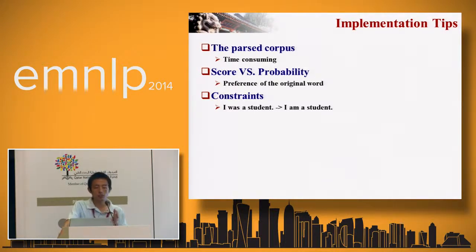And there are also some constraints for the verb tense, because in this framework, we cannot solve a problem like this. If the sentence says "I was a student," but "I was a student" has a much lower probability than "I'm a student," it tends to correct "I was a student" into "I am a student," although the correction is wrong. Therefore, in our system, we require that the tense of the sentence should not be corrected. But I think there might be some better ways to handle this problem, like finding the tense information between sentences and using some constraints for this. But this is not covered in this paper.